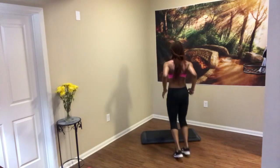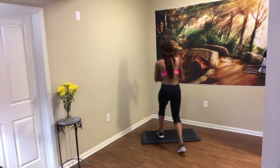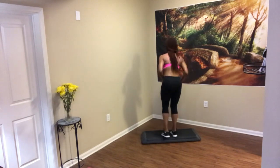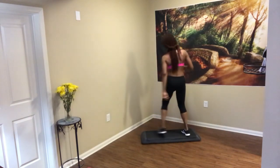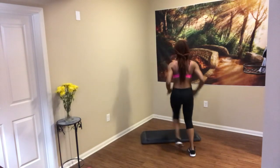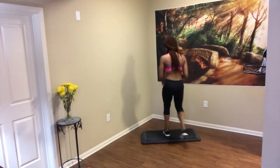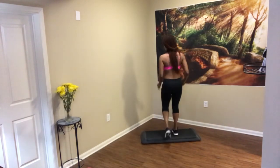Exit, do it again. Step up and lunge back. Two more. Step up and lunge back. Last time. Step up and lunge back. Step touch on top. Step touch on top again. Basic, walk it out. One more time, basic, walk it out, this left foot leads.